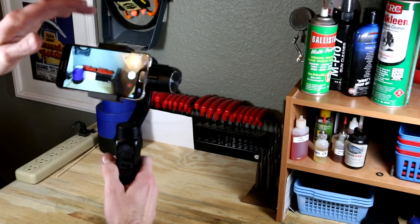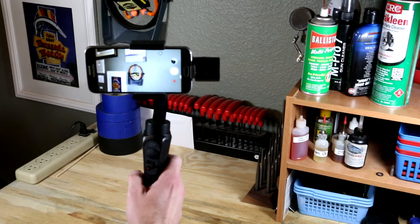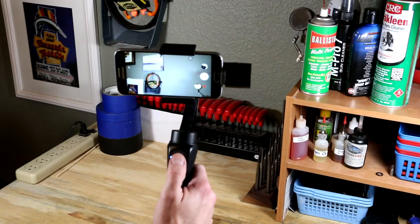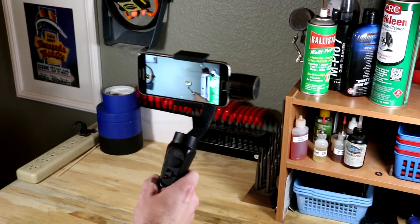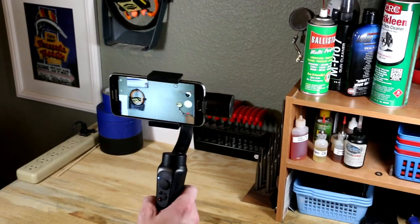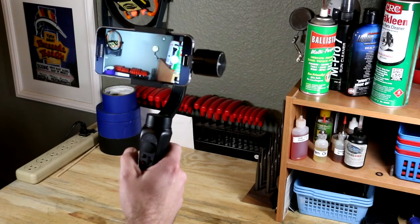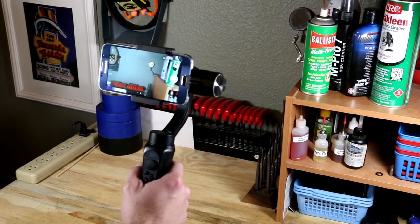You take it and you balance it out pretty close, and then when you turn it on, see how now it's stable. So you can tilt it down with this lever. You can tilt it back up. It stays very steady as you move it around. And then if you want to pan left or right, you just twist the handle and it follows. You can just hand this to somebody and say, hey, keep your knuckles pointed at me, and use the up and down to try and get my whole body in the shot, and push the record before I start shooting. And that seems to work really, really well.